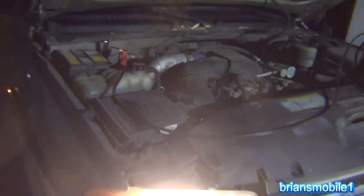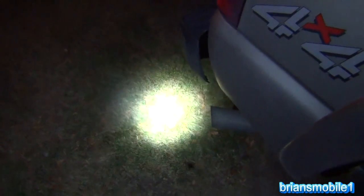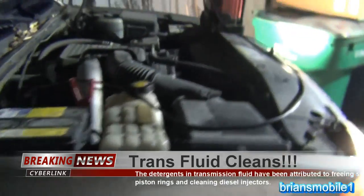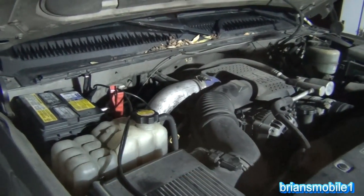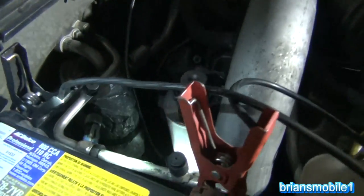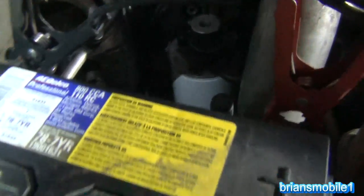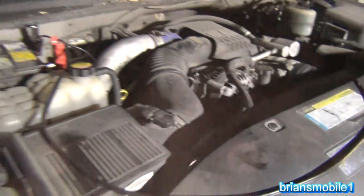It sounds a lot better now — it sounded really rough when I first started it but diesels often do. Is it still smoking? It's actually quite a bit less, and it's really cold outside right now. You can still see it's still smoking. I put a quart of transmission fluid in with the fuel by the recommendation of a Duramax expert at the transmission shop. We're going to run it for a little bit with the new factory AC Delco filter and see what this does.